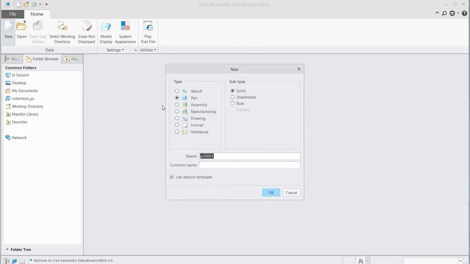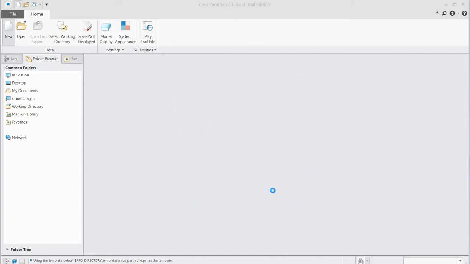There are several different types of parts you can make. For the first one, we're just going to make a part, and we're going to name it cube. There are some interesting model name conventions. You cannot have spaces in names. If you want a space, you have to use an underscore, but it won't allow you to name it if you just try to put a space. Just something to remember if it ever gives you a headache. Click OK.